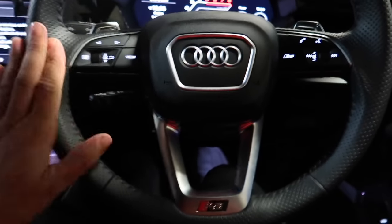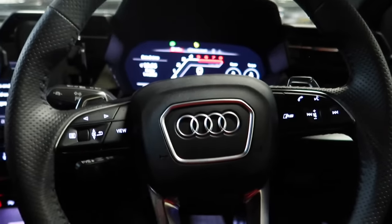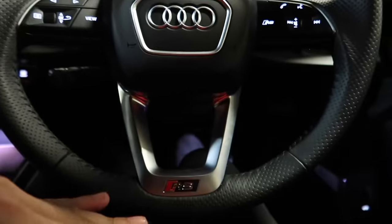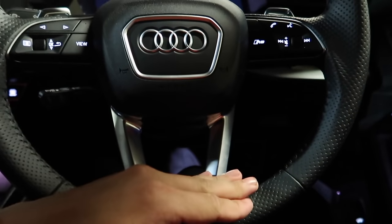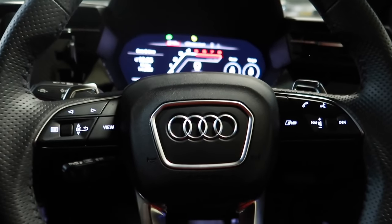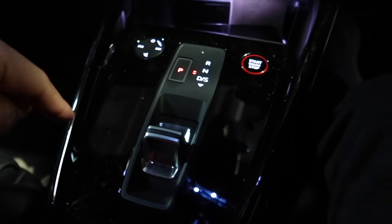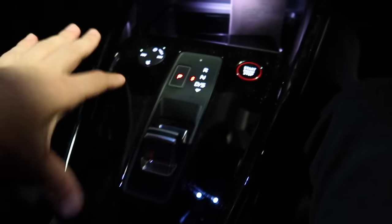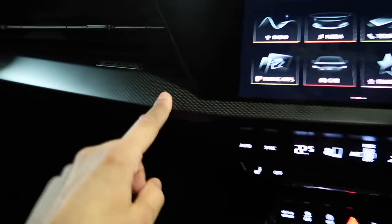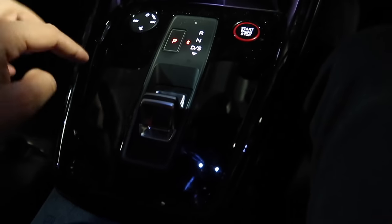It's a shame, isn't it, that the Vorsprung doesn't come with an Alcantara steering wheel. I don't understand why. I think the carbon cars do, but the Vorsprungs don't, or something. And in the Vorsprung, you don't get a flat bottom steering wheel. But in the other one, which I've bought, which is a carbon Sportback, you get Alcantara and a flat wheel. A friend of mine, he's got the Audi RS3, and he is doing all of this section here in carbon fiber, a bit similar to this up here. The reason he's doing that is because of all the fingerprints, and it makes complete sense.